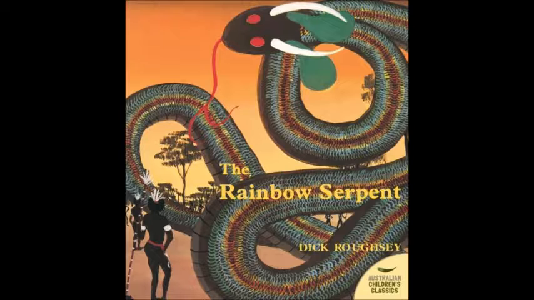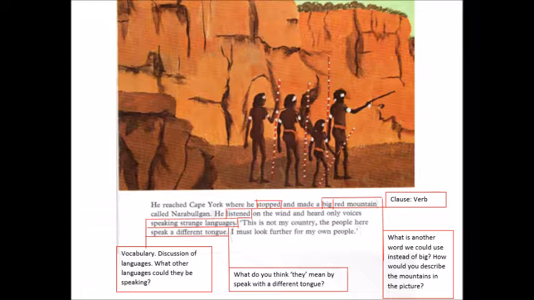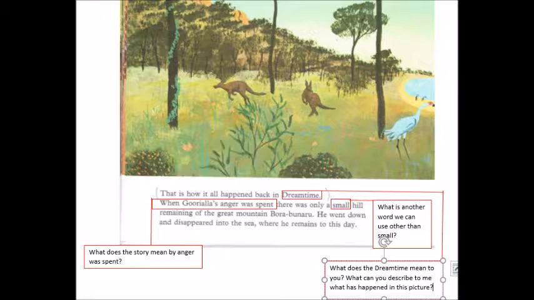ESL students. And what a lot of literature has pointed to is that by getting a story and relating it to the student's own history, they'll be more engaged. As a teacher, I would go through the book looking at words, discussing words. In my examples, I've brought out words such as big and small. As a class, we'd look at words that we could be using instead of big and small.